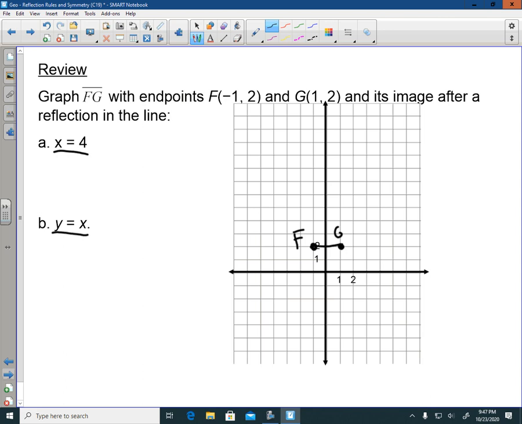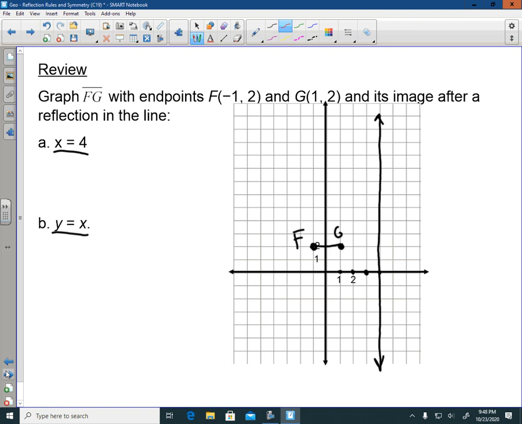Well, here is where x equals 2, and here's where, 1, 2, 3, 4. Every single point on this line right here is where x always equals 4. Y is constantly changing, but x is 4, and that's the line we're going to reflect over. Now, when lines are vertical or horizontal, we have these predictable, countable spaces that we can just count to these lines. And so we can reflect F and G just by counting to the line.